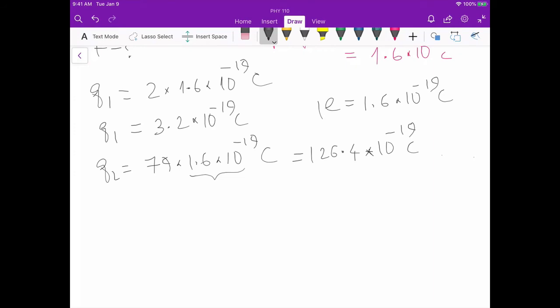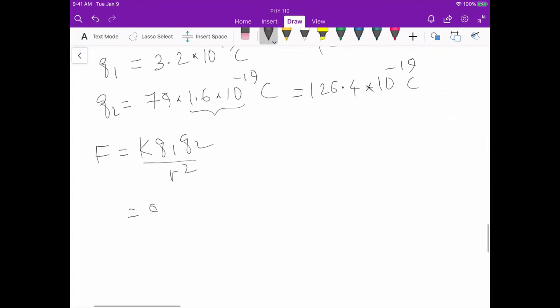So now you need to find your force. Force is K times Q1 times Q2 over r squared. K is 9 times 10 to the power of 9 Newton meter squared per Coulomb squared. You don't have to worry much about the units. As long as you put all of them consistently in the same category of units, they eliminate each other anyway. And if you know that the SI unit of force is Newton, then eventually you will be left with Newton. So the first, Q1, is 3.2 times 10 to the power of negative 19 Coulomb.